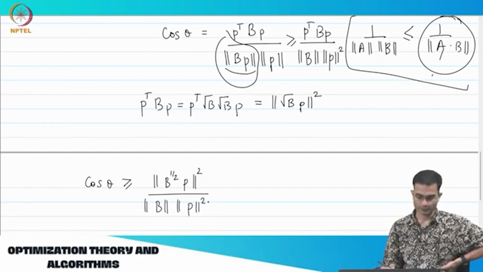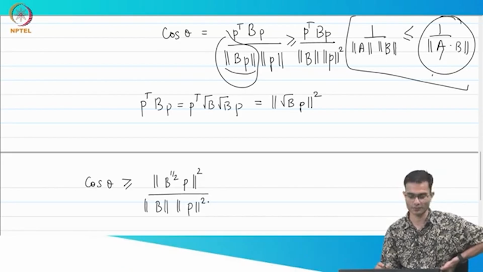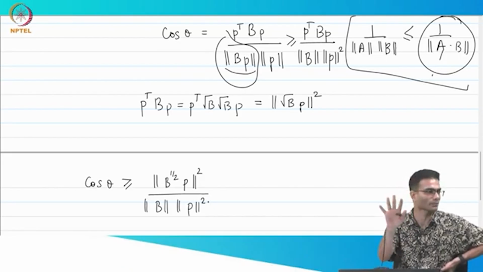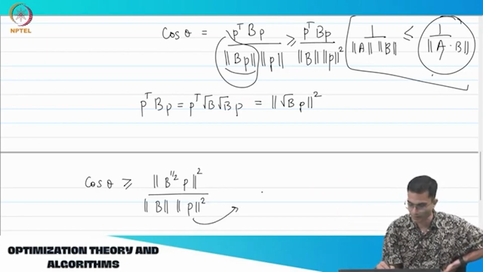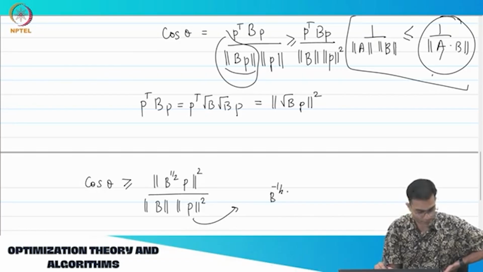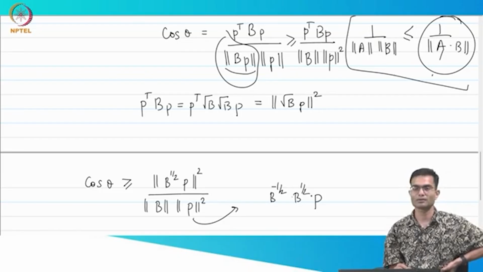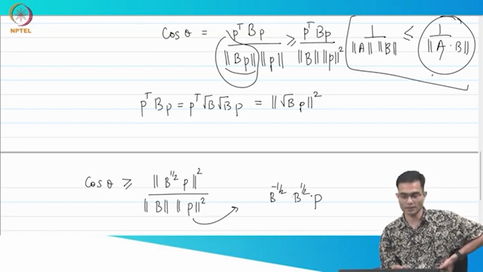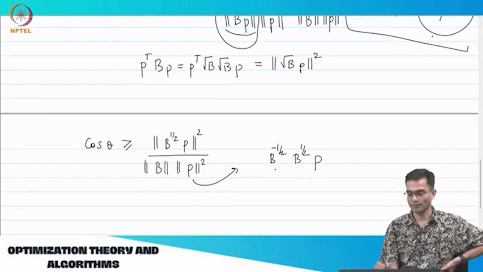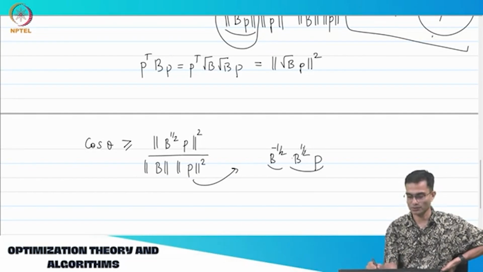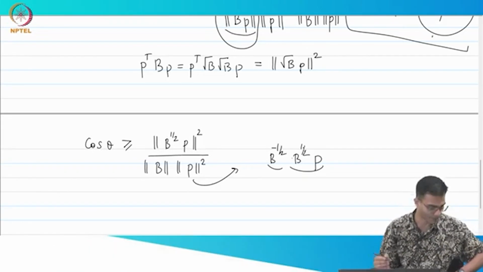Now what we are basically trying to do is somehow get rid of some of these extra root B's, and just have one B over there, then I can replace this with the condition number. This P itself I can write as B to the minus half, B to the half P. Supposing I write this P like this, is it correct? B to the minus half multiplied by B to the half and P. Now you can see what I am trying to do. I am going to split it in this way so that B to the half times P is there in the numerator and denominator. That's going to be the strategy.